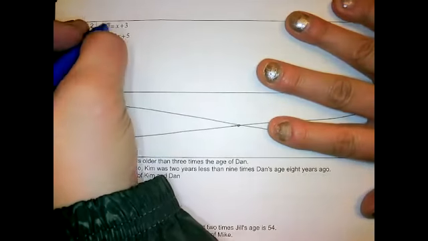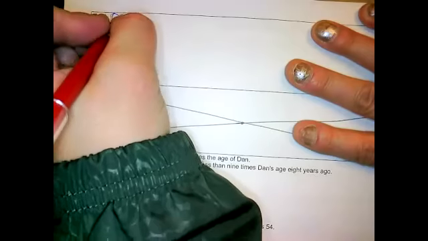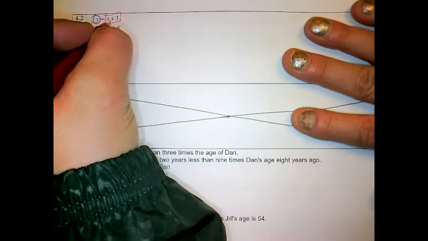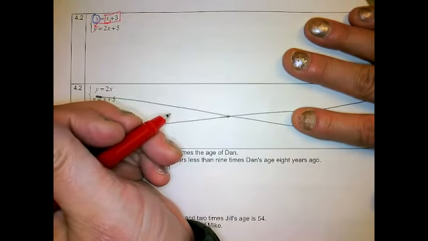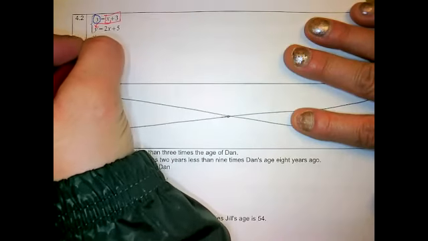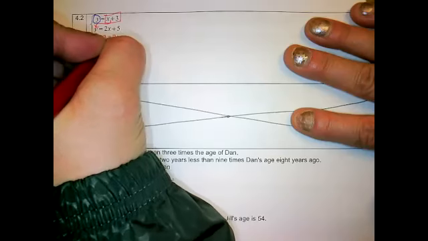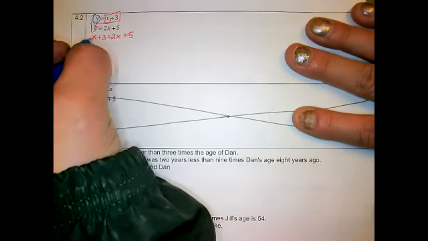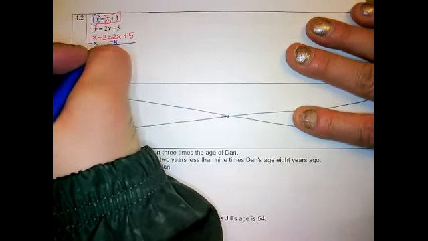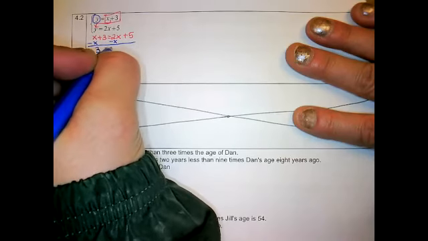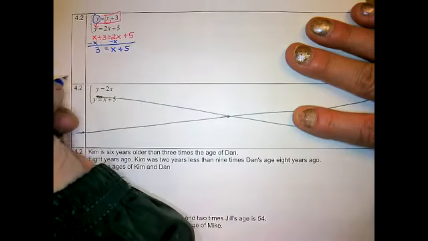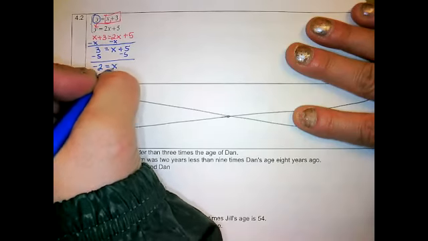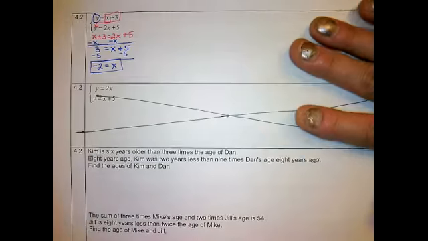Okay, so this one has y equals x plus 3 and y equals 2x plus 5. So I'm just plugging this one in. Anywhere I see a y in my other equation, I'm putting x plus 3 in. So now I'm going to have x plus 3, that's in for my y, equals 2x plus 5. I need to get my x's to one side and my constants to the other. So I'm going to subtract x from both sides first, and I wind up with 3 equals x plus 5. Now I'm going to subtract 5 from both sides, and I get negative 2 equals x. So that's my x value.